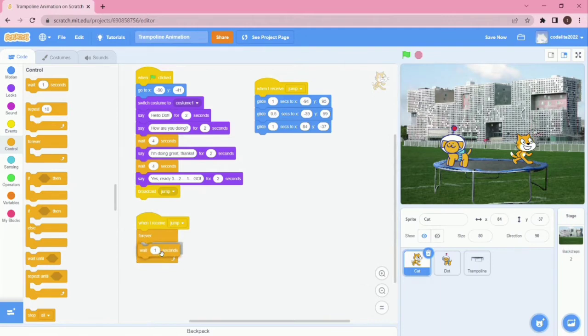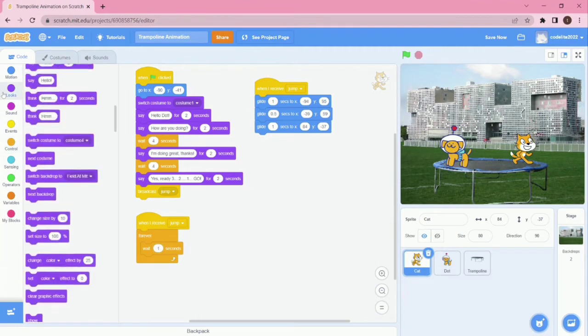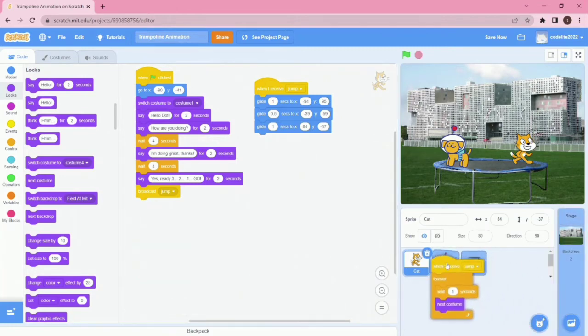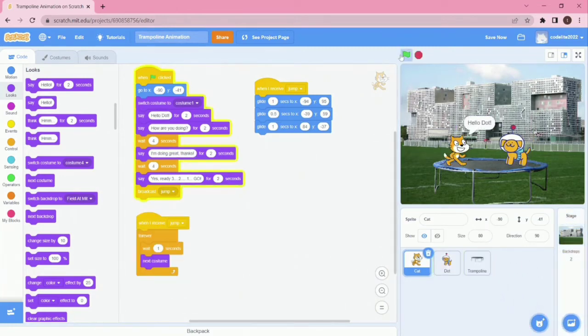So when it receives jump, it is going to wait for 1 second, and it is going to change to the next costume. So it keeps repeating. It's a loop. It will wait for 1 second, change the costume. Again, it goes up here. Again, waits for 1 second, change to the next costume. You see, we're going to add for dot. Now we'll play it again.